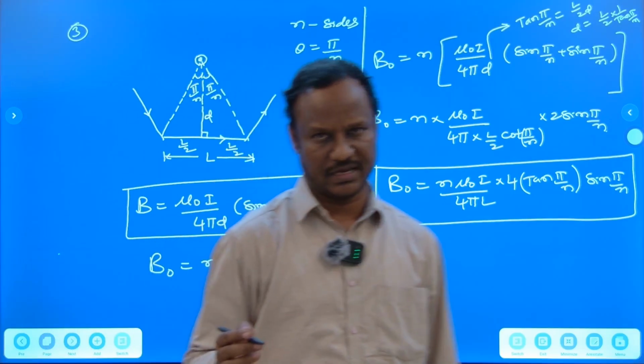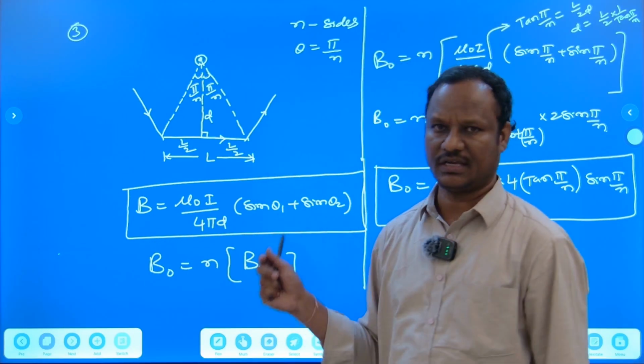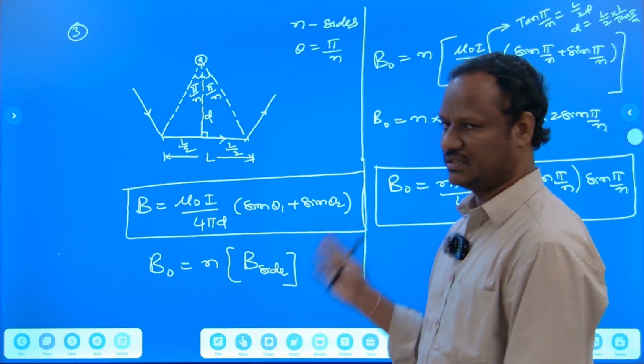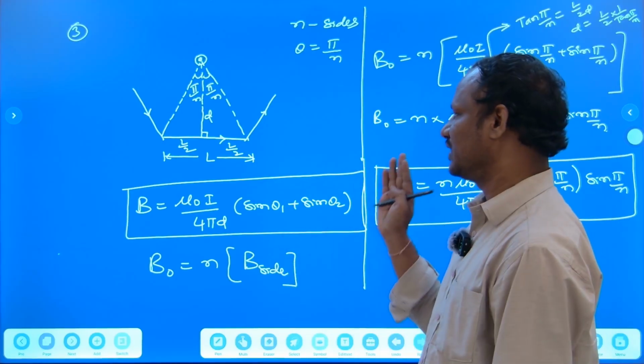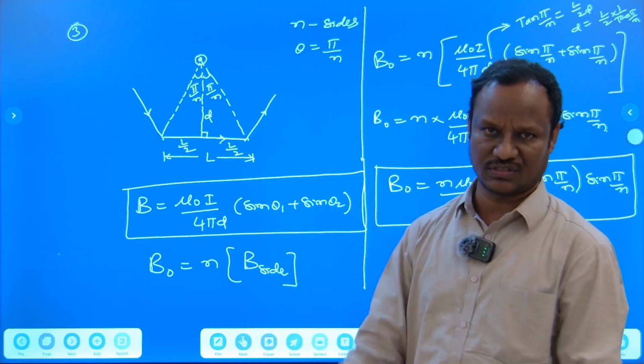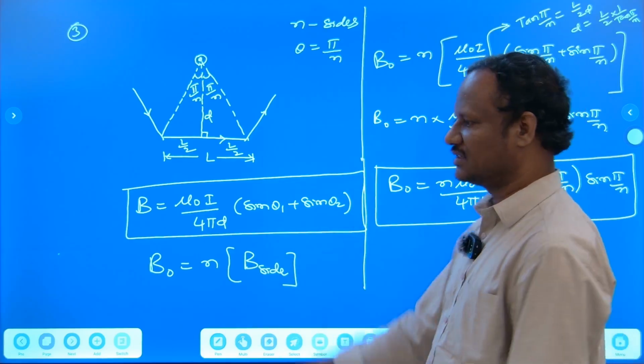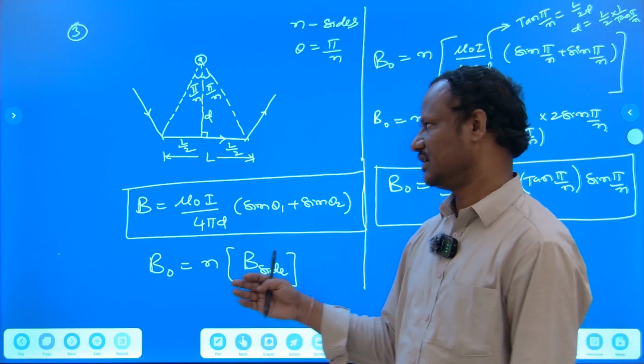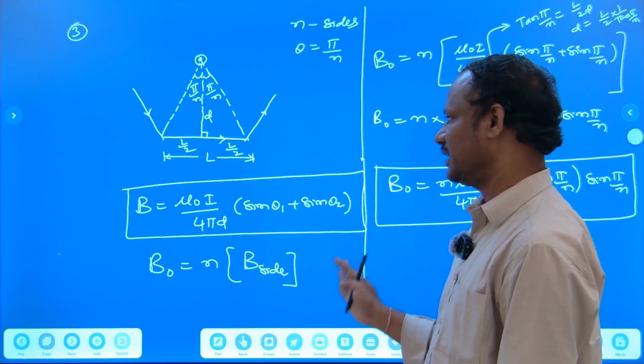How do you find the magnetic field of a straight current carrying wire and what is its direction? And for the finite length, infinite length and semi-infinite length, next level problems I will show you. So this is a general discussion about the magnetic field induction due to straight current carrying wires.